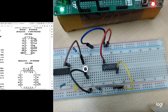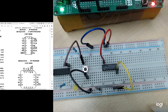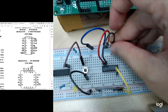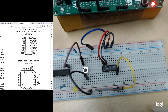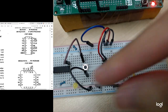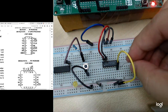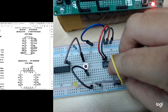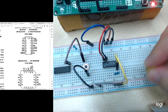So the next thing is to make sure the clear is high. So the clear is on pin 13, the pin next to VCC. So I just connect it to high, so I won't clear the output, right? Then the next thing is to connect the LED, right? So the LED should go to 1Q, which is pin number 3. 1, 2, 3. So this is my 1Q. Then I connect the LED.